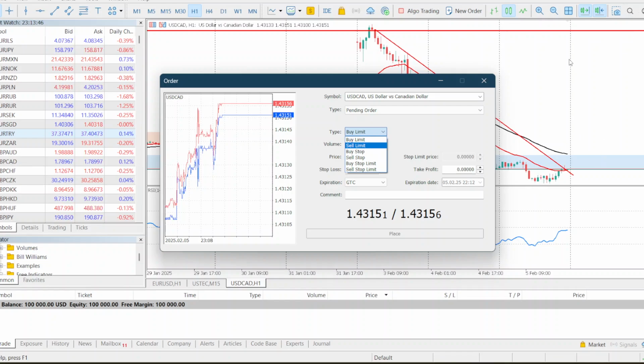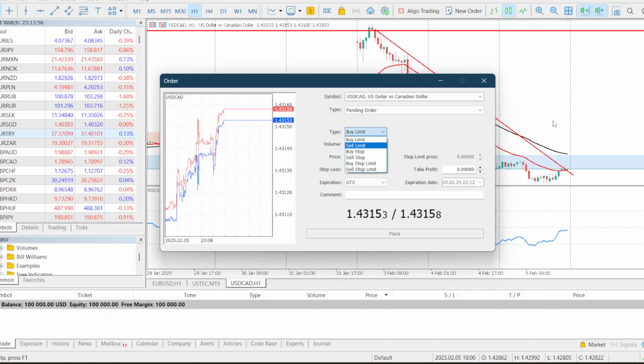So it's more like a zigzag move, right? It's like a zigzag move. The buy stop is triggered, then the buy limit is triggered, and then you expect price to go back up. Then sell stop limit is just the opposite. The sell stop is triggered, the sell limit is triggered, and price continues going back down. So these are the different pending orders that are available on the MT5.